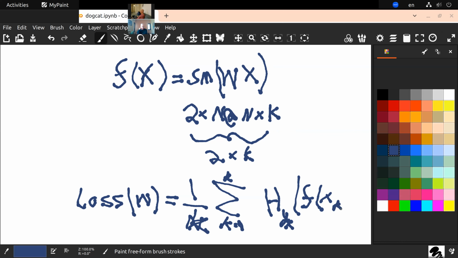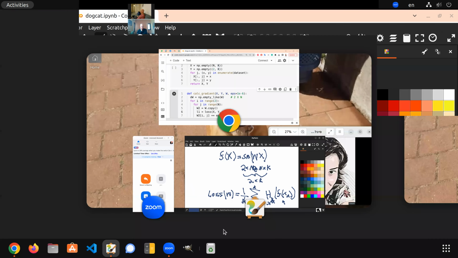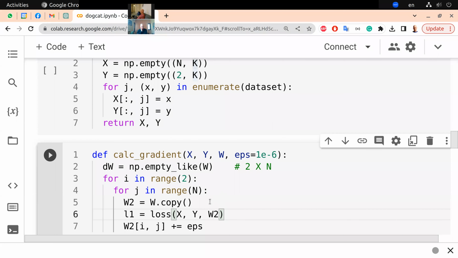That's the way we define it. Should H have two variables? Cross entropy has two variables. One is... it's just a matter of notation. This is one of them, and this is the other one. So implicitly, y appears there, the real y. Yes, yes. Okay, so let's do it.